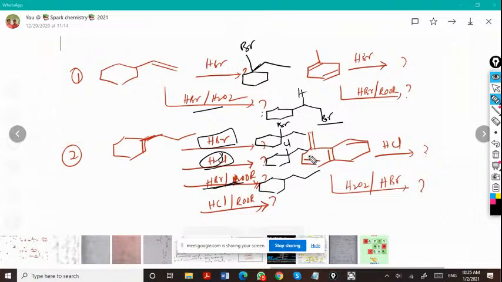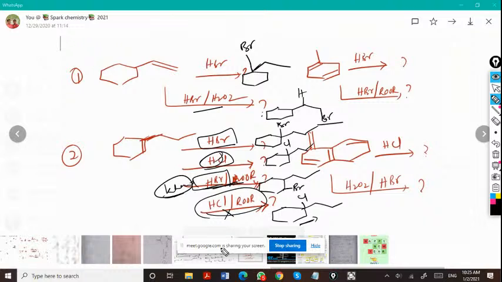So bromine is going to add here. Okay. But in terms of HCl and peroxide, there will not be a peculiar peroxide effect with the chlorine system. Only HBr is going to give the Kharash effect. The other reagents will not be able to give the Kharash effect or peroxide effect. So in that case, the major product will be according to the Markovnikov rule only. Okay. So you need to take care of these examples and these reagent systems.